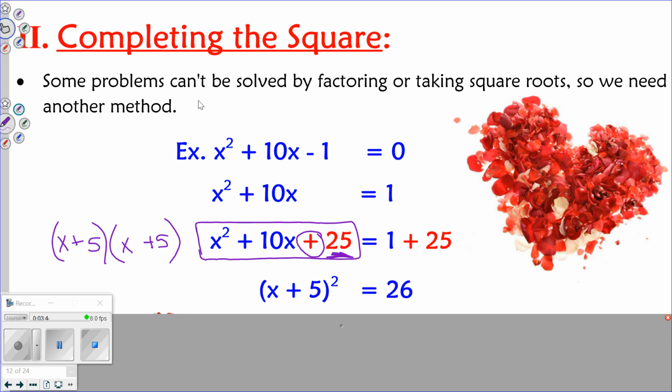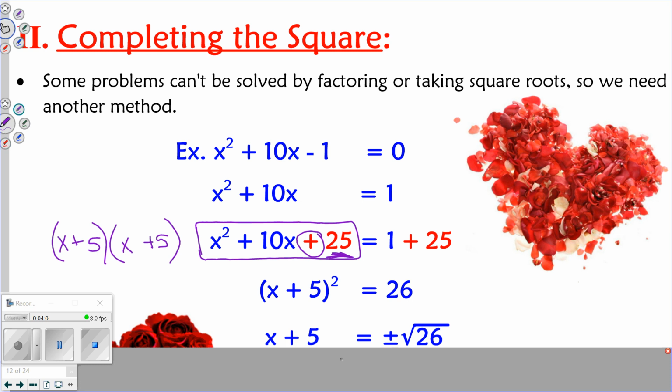Yeah, the middle number is given to you. We had to come up with this number, right? So completing the square is you come up with a number that goes here so that when I factor this, I can factor it so they're both the same. Does this look like what we did yesterday? From this step on? It should.